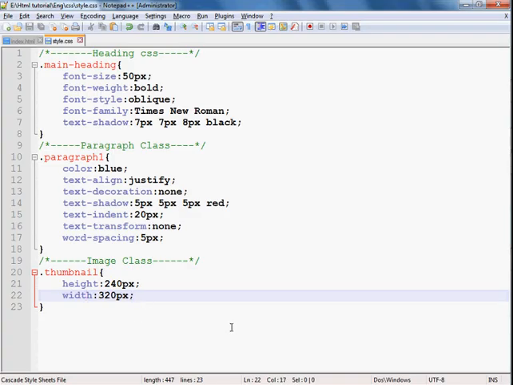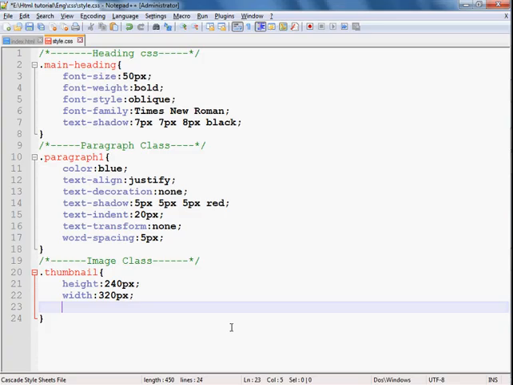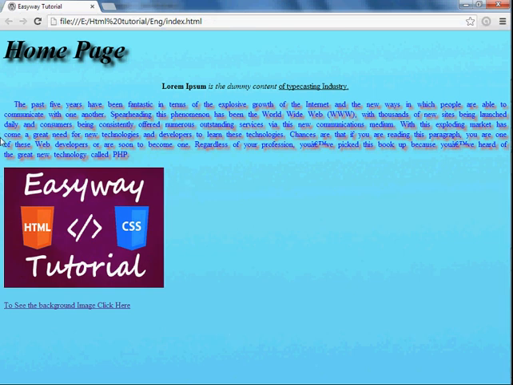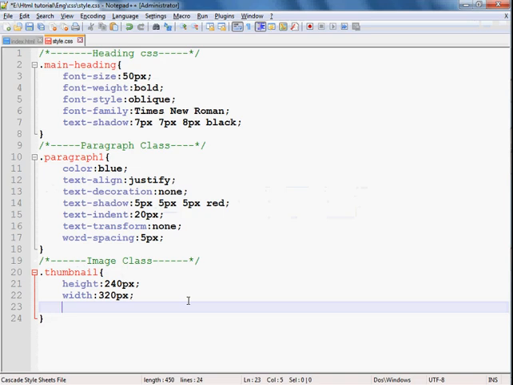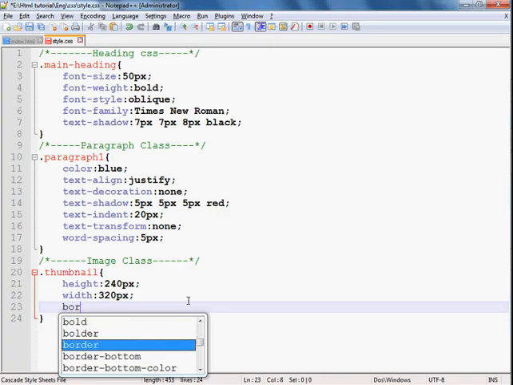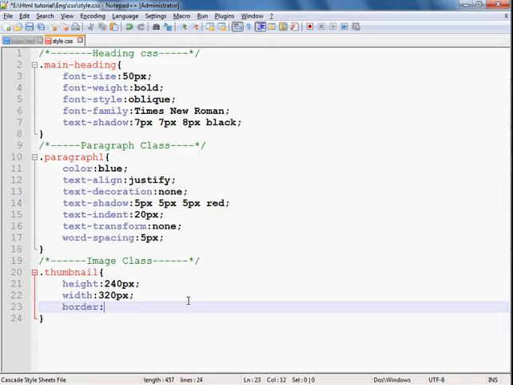So let's move on to our next property, which is I need to give a border around the image. For that we need to add a property, border, and here we will give multiple values. First of all, the thickness of the border, I give 5 pixel.